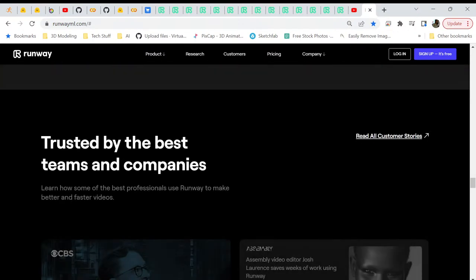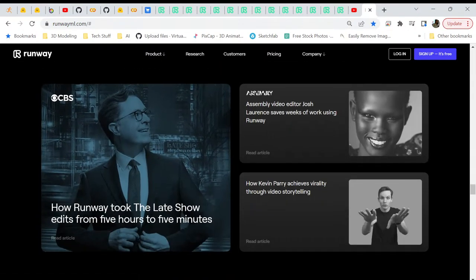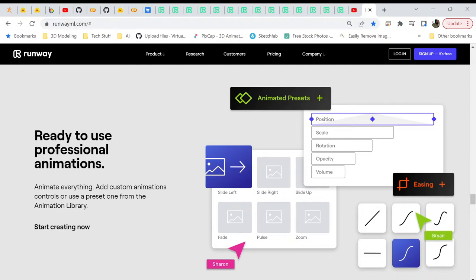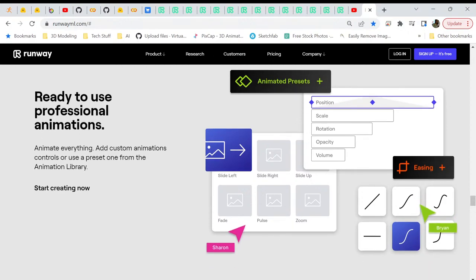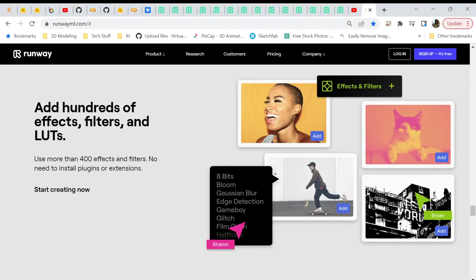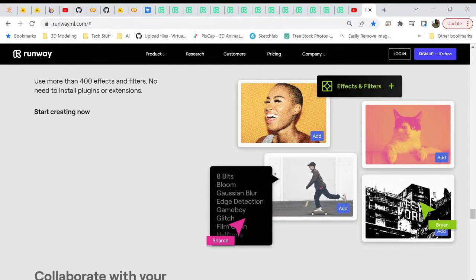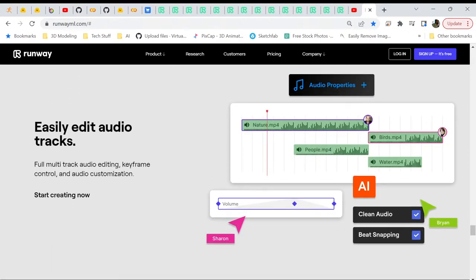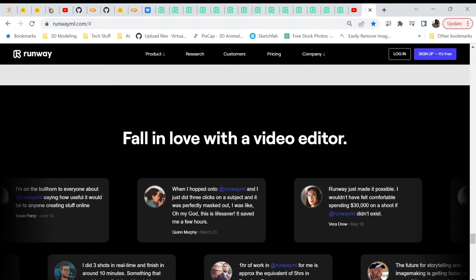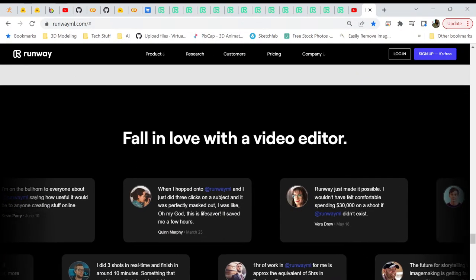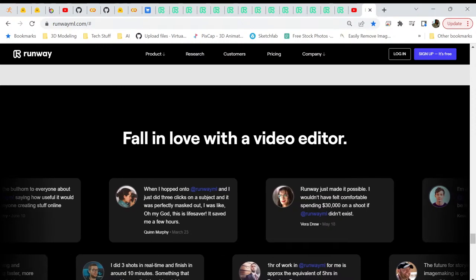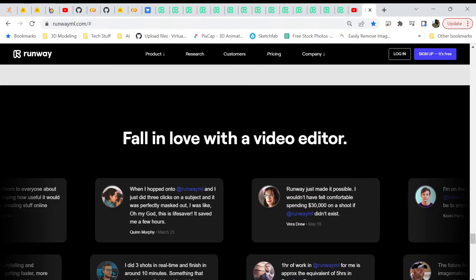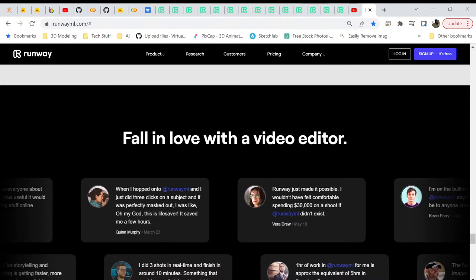So I'm just showing y'all folks an overview of the website so you can get used to it. Maybe you want to interact with it, do whatever you want with it. But this is pretty much a preview of everything that Runway does. If you don't know anything about it, just go check out their website, read up on everything they have to offer, and you will get to catch up with what other people in the online community who know about Runway have already experienced.